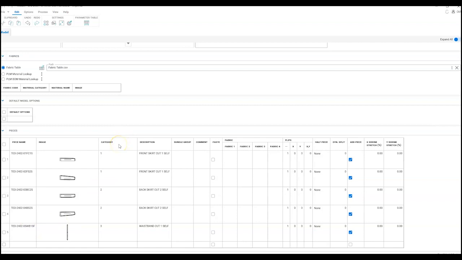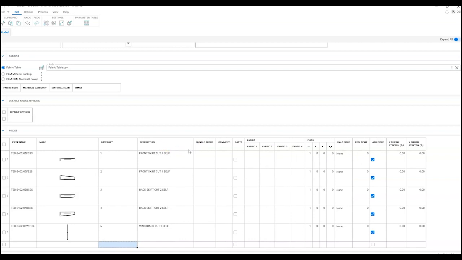Now category here, in this class you just use numbers, so 1, 2, 3, 4, 5, okay? And piece description, it carried over from the original piece, so you still have to fix it.